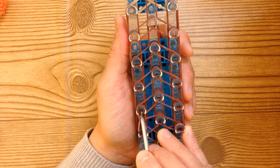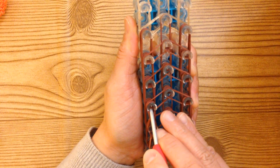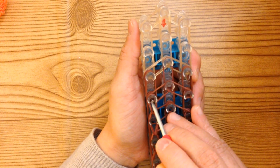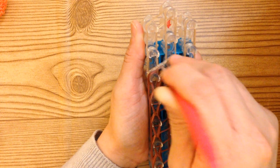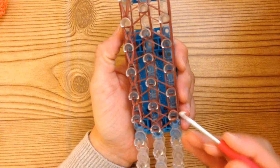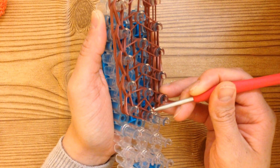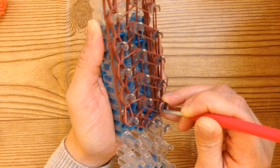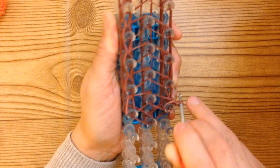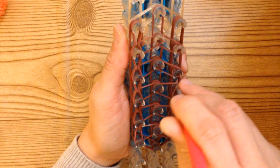And then reach in here. Again, grab those top 2 and loop forward. These top 2, loop forward. These top 2 and these top 2. And then you can push that down. And then you can do the same thing on this side. Reach in with a cap thing and that band, the triangle band, and the top 2. Loop that forward. Loop this forward.